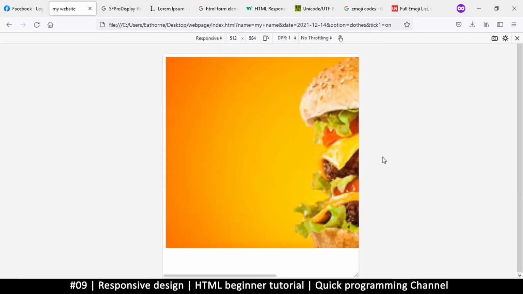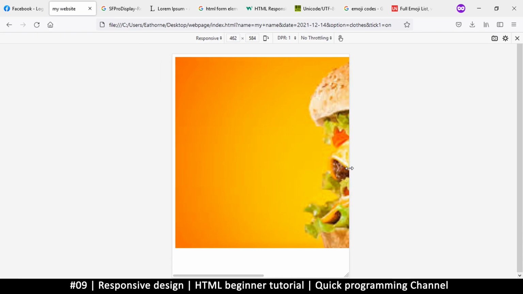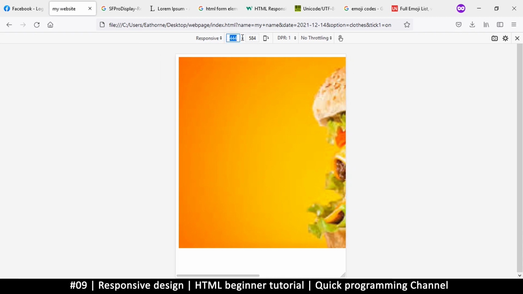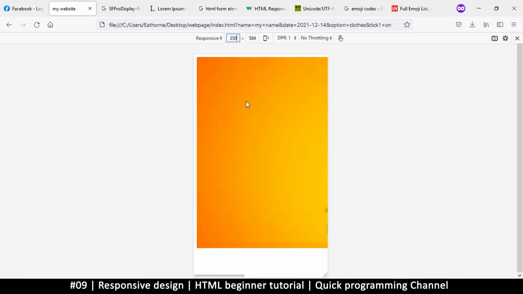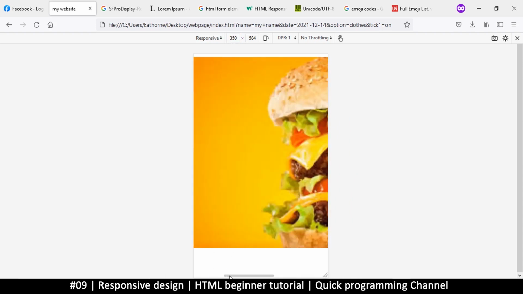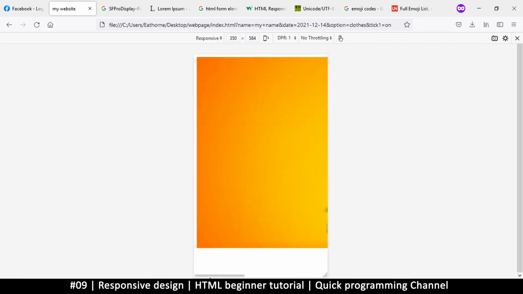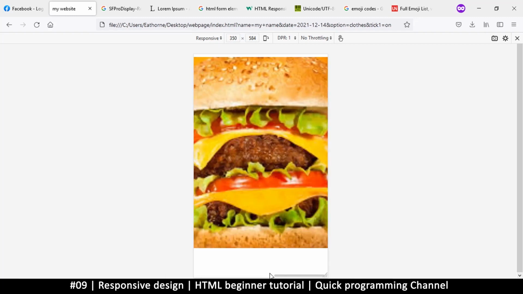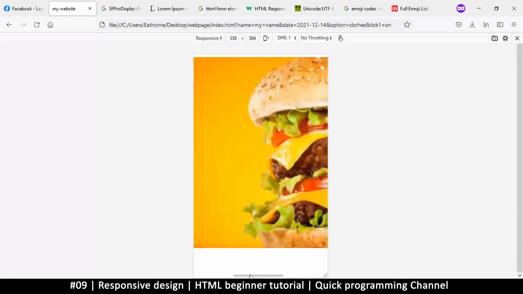Now, the way you know that your page is not responsive is that if you squeeze it to a specific width, usually the smallest width you should ever go is 350 pixels. That's good for fonts. If you see a scroll bar at the bottom here, then it means your page is not responsive because somebody has to scroll around the page to see some content.